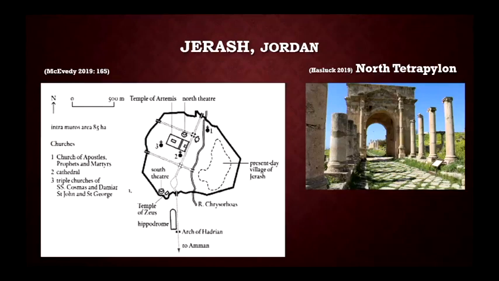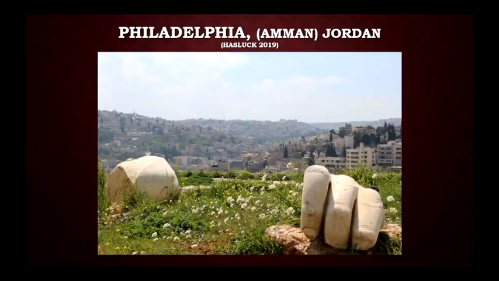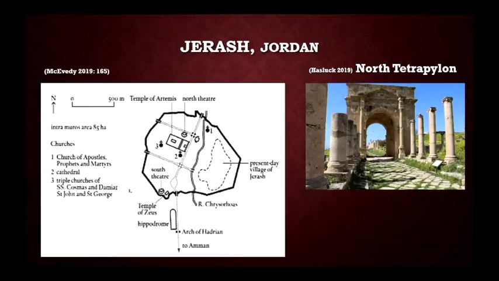We're back to Jerash here, and that's the North Tetrapylon, which is located here. Now, it doesn't really show up on the plan, but there is a bit of an angle off at the Tetrapylon there, and its job is to tie that angling off to the north gate in with the rest. There's another Tetrapylon located here, the south Tetrapylon, and the Hadrian's Arch, which you saw, is down here. And you can see that the circus is outside of the city walls, while the theatres are just inside on a hill slope here.